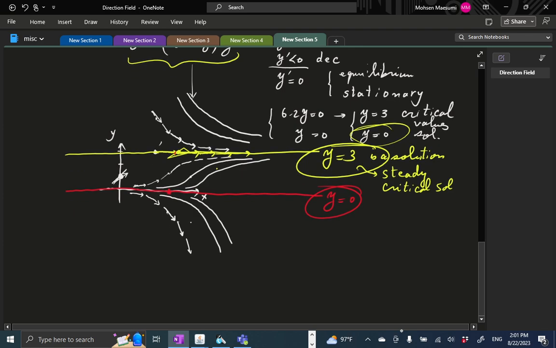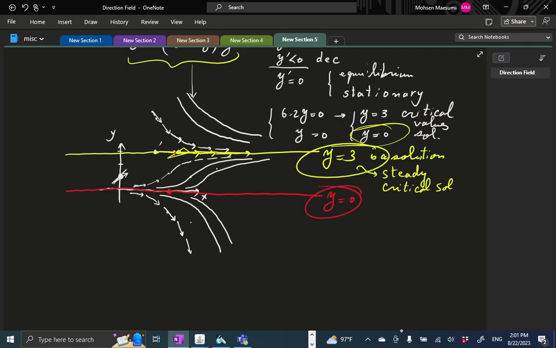Okay, next, remember we said we are going to talk about qualitative aspect of a solution. Throughout all of this, I'm not giving you what is the equation of this curve or formula or anything like that. We are just getting some very general pictures out of here. One of the important things that we are going to discuss several times in the course is the issue of stability. What does it mean for something to be stable or unstable?